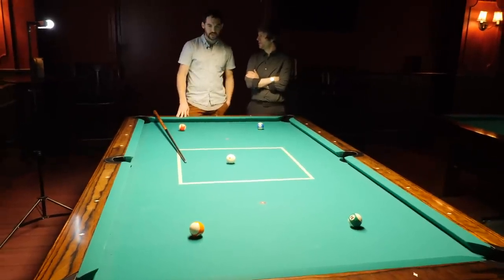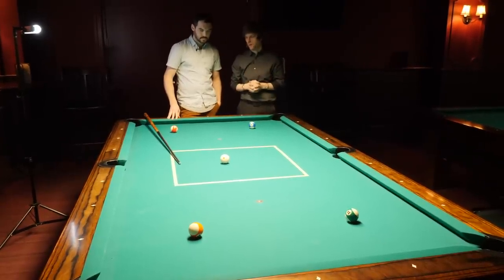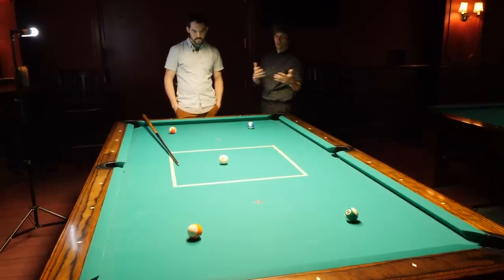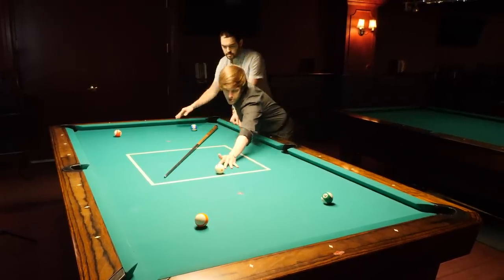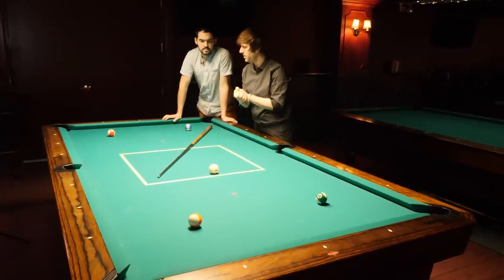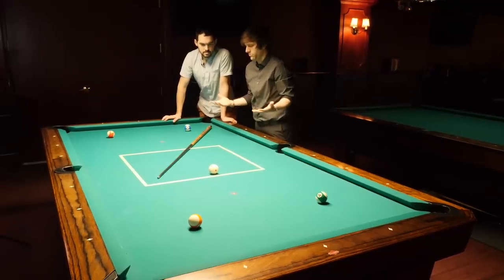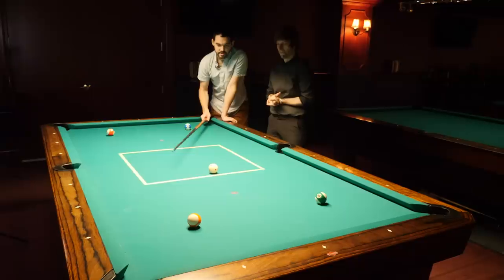Now it's time for my suggestions. Being right-handed, I think starting from there you're adding variables right from the beginning that we really don't need. If it happened through the process of this drill that the cue ball landed there and you needed to contort yourself, sure, I get that. But right now, how about we come over here — you've got ball in hand in the box, put it somewhere here. Now you can be in this position and start working your angles. The one thing that must be established is getting an angle for an angle to the next shot. That's the premise of this drill — learning how to always play an angle for an angle so you can become a better positional player, which will give us the result you're looking for: getting past 10.